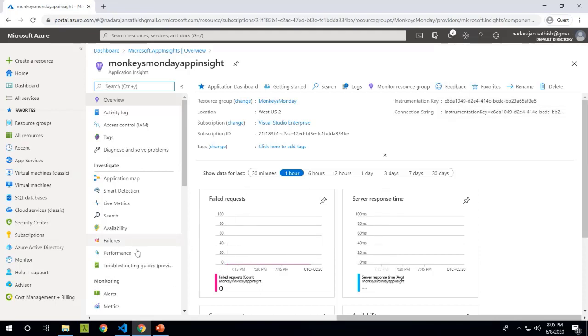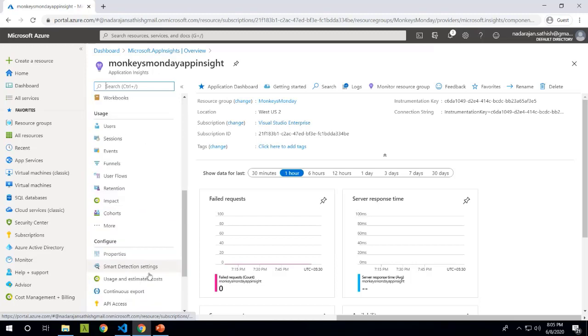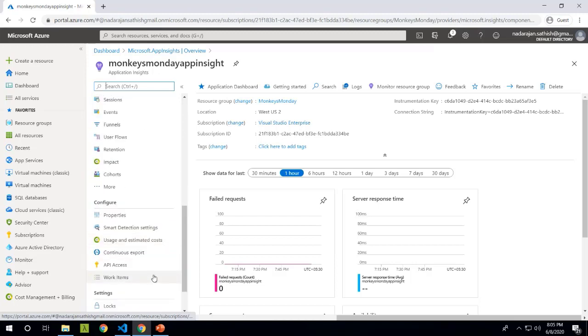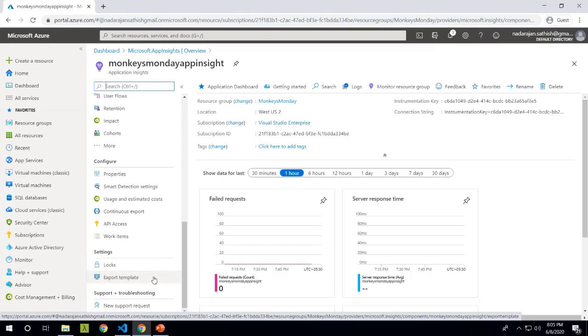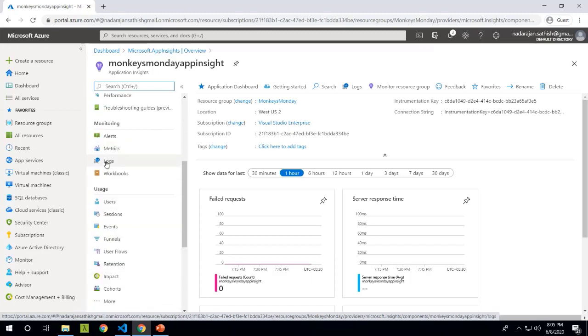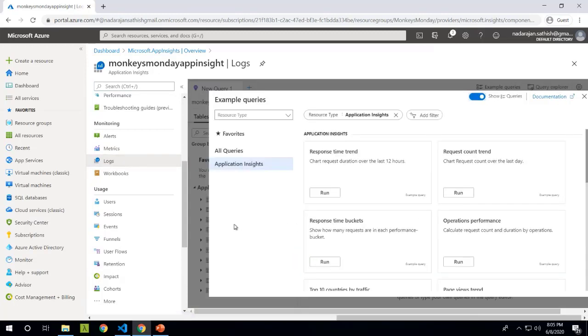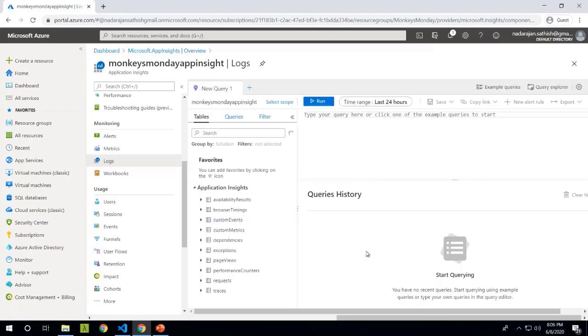Now the App Insight doesn't have anything else. Let me show you. These are the logs we are going to have a look at.